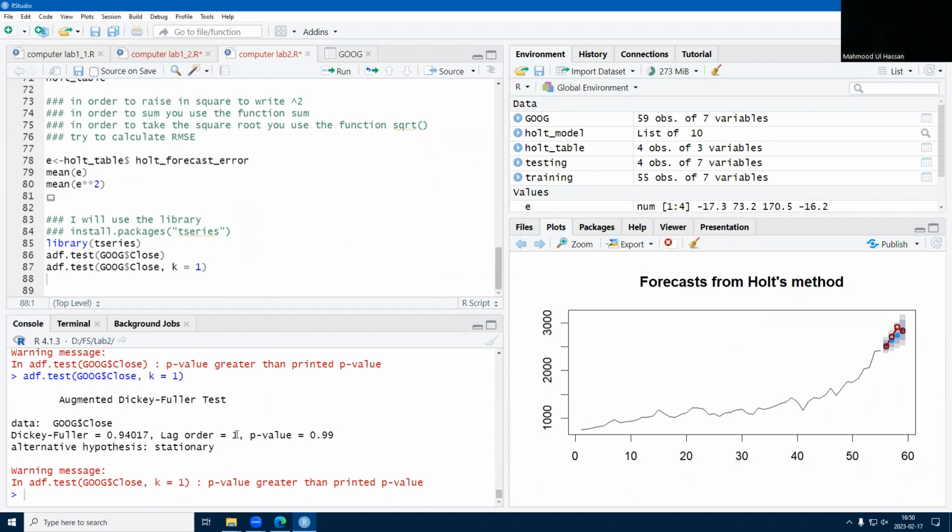Now I get the results, and here you will see that I'm using only the first lag. We got the same result because we got a high p-value. So it means we do not reject H naught, and H naught was that the data is not stationary. In the output it's written that the alternative is that the data is stationary, and the null hypothesis is that the data is not stationary.